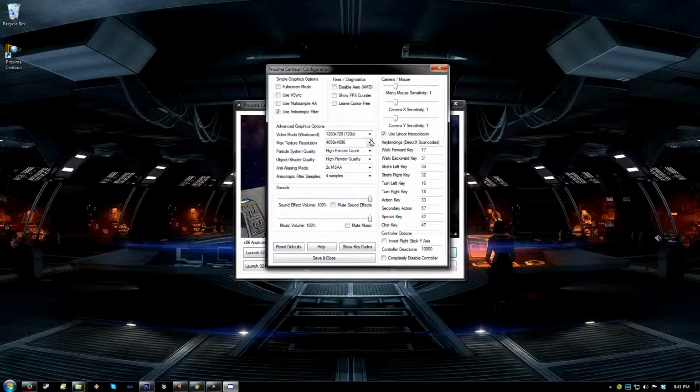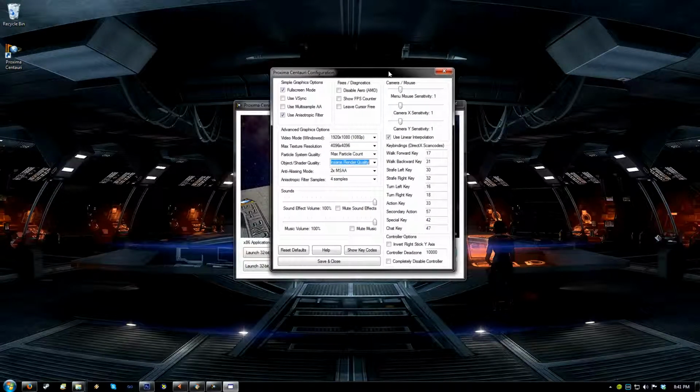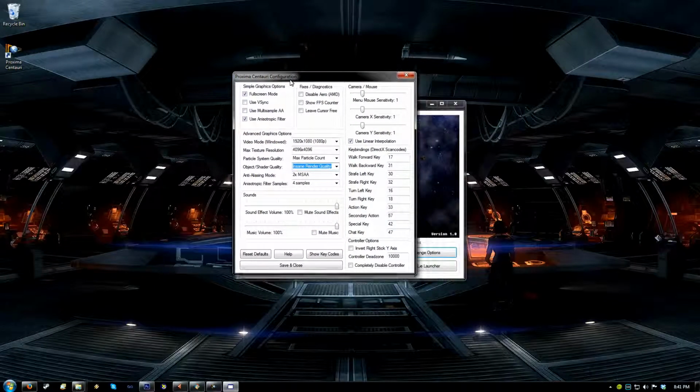I actually want full screen on. This doesn't actually change the full screen size. The full screen size is going to be whatever your desktop resolution is. Most computers from the last 3 or 4 years, if they've got a dedicated video card, should be able to run everything in this game turned up all the way. It's not Crysis or anything, but I think it looks pretty good.